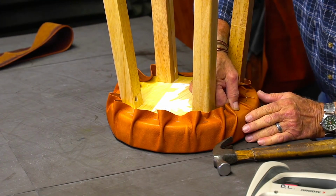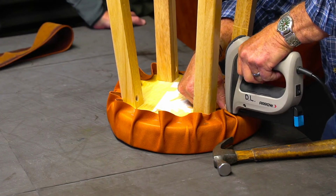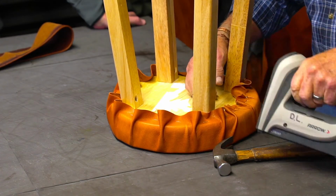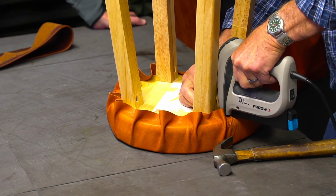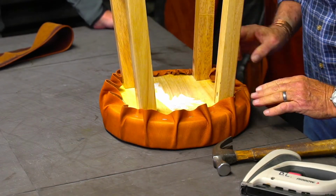When you're doing this and looking from the bottom, it's not real pretty over there. So reserve judgment. I mean, how many people look at the bottom of their stools? Well, only the people that are doing it mostly. Yeah. Or the people having to scrape gum off the bottom.